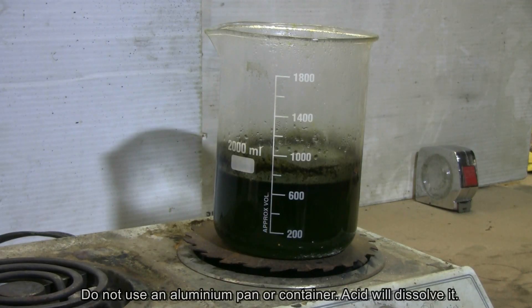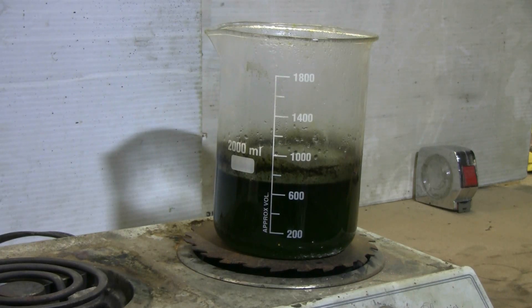In the two-liter beaker I have nearly 750 milliliters of liquid. I started by putting in about 200 to 250 milliliters of hydrochloric acid, then topped it up with water to about the 700 to 750 milliliter mark, then turned on the stove. We do not want to boil the acid mixture — just gently warm it. Warming it makes the reaction go much faster; instead of taking a week it'll be ready in a couple of hours. You're not looking to boil it — I heated it to maybe 50 or 60 degrees Celsius at most.